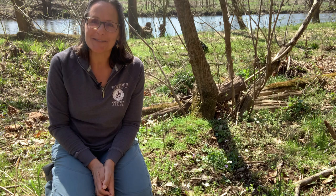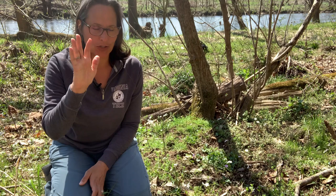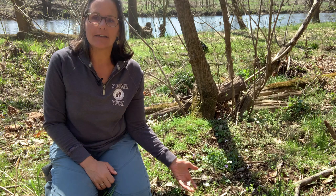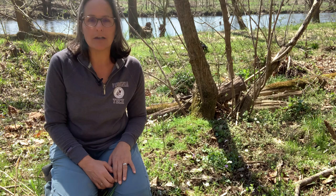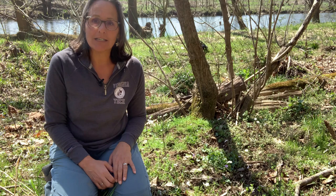The trouble with a lot of these spring ephemerals is that they are very small plants, and so they require a lot of climbing around on the ground and odd camera angles to show you. But that's fine — you're totally worth it. So I am sitting here in a patch of spring beauties, and these things are just so charming and lovely. They're not rare; they're actually quite common, but they are just a lovely little spring ephemeral.